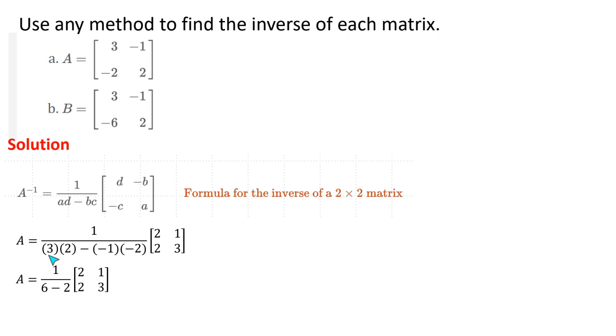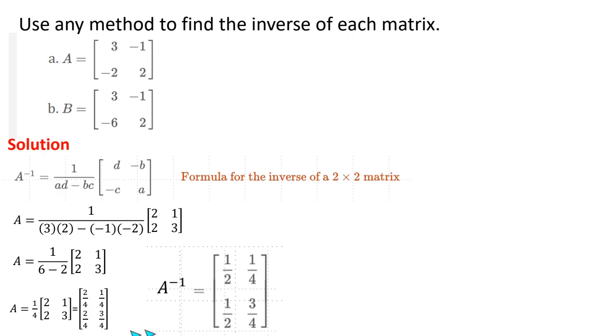If we simplify, then we get 3 times 2 is 6. And then negative times a positive here. So we have negative is +2. So we end up with 6 minus 2. And we simplify some more, and we get 1/4. Now we're going to multiply 1/4 into the parentheses. So 1/4 times 2 is 2/4, and 1/4 times 1 is 1/4. And then we get 2/4 and 3/4. Simplify or reduce your fraction. So 2/4 is the same as a half. So this is going to be your inverse.